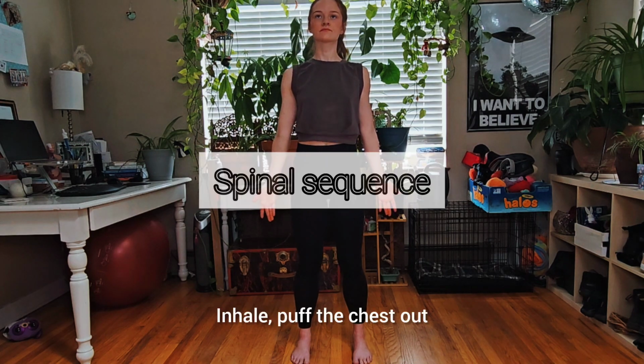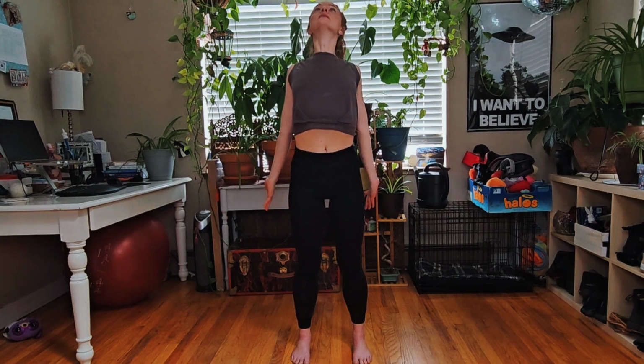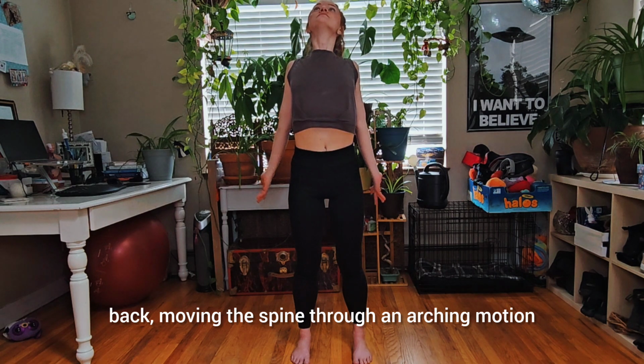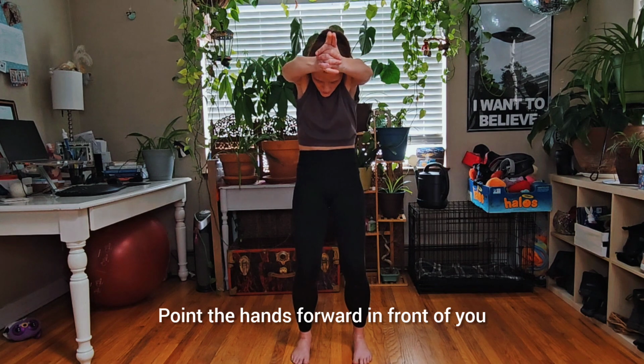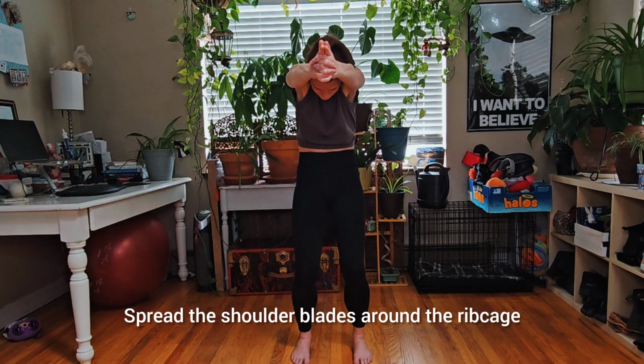Inhale, puff the chest out and rotate the shoulders back, moving the spine through an arching motion. Then exhale to round the back, point the hands forward in front of you. Spread the shoulder blades around the rib cage.